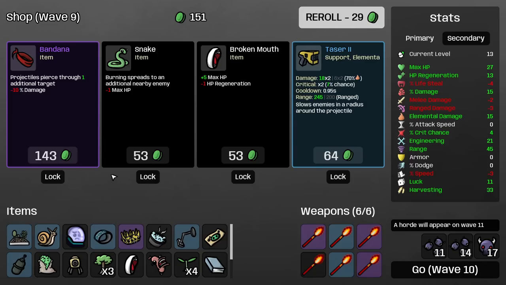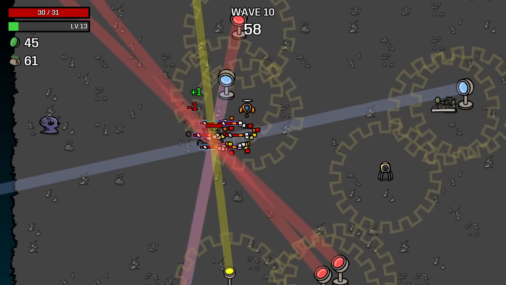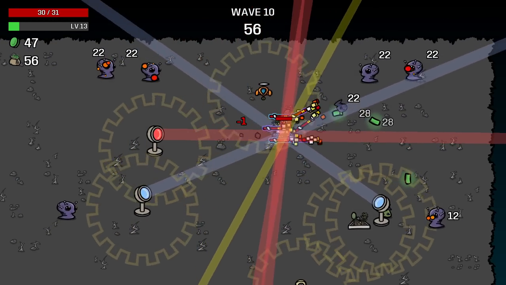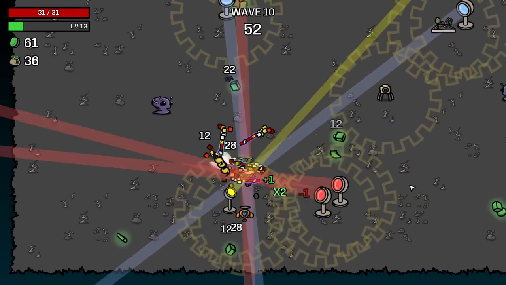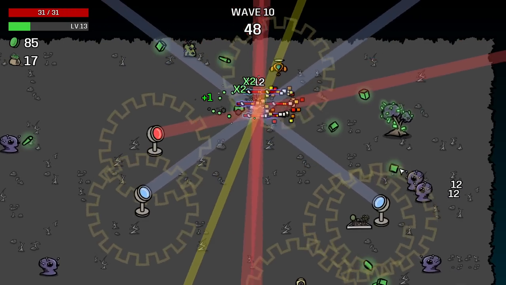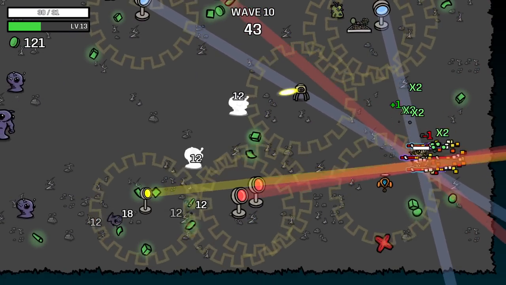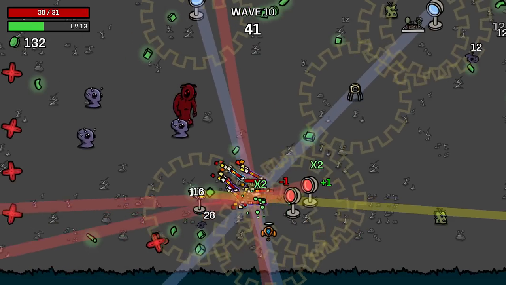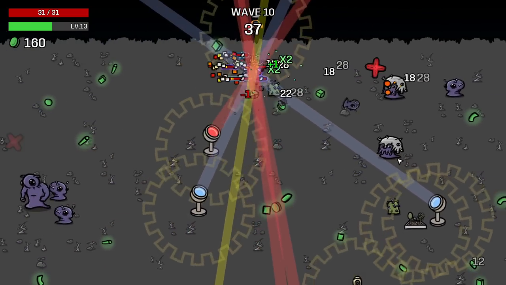Why would I want bandana? I don't know. I don't think it would do anything for me. It would do something for whatever turrets we buy, and that's it. And we're not finding that many of them, weirdly enough. So the garden has a structure, right? Yeah. The garden has the little radius.